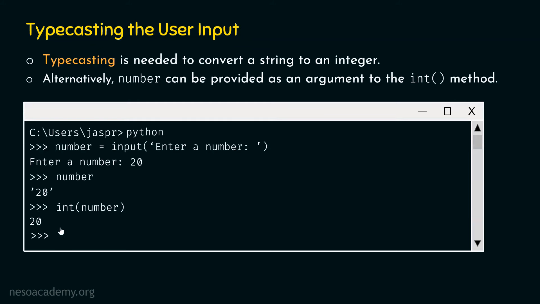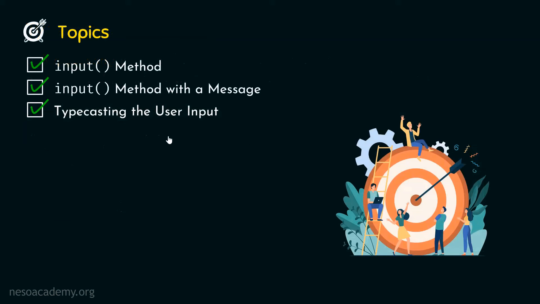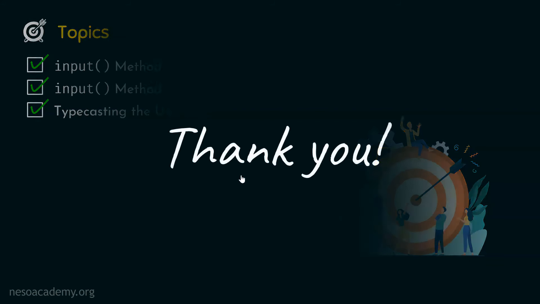I hope this is clear. This is how typecasting works, and we have seen how to convert a string to an integer in Python. It is not that difficult — we just need to remember that whatever input we receive from the user will always be treated as a string. With this, we are done with all the topics of this presentation. Thank you for watching. I will see you in the next one.